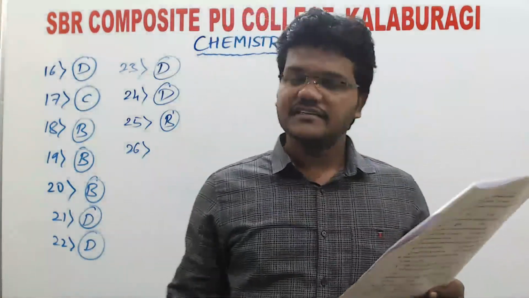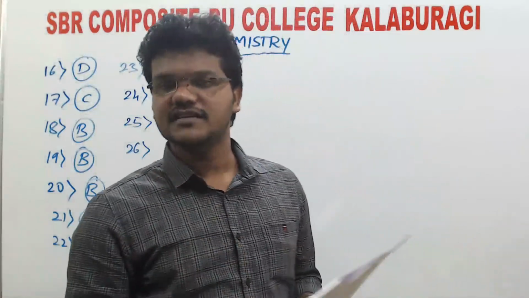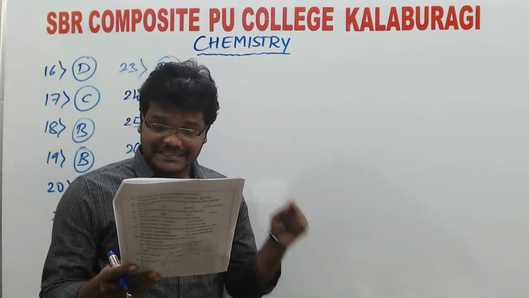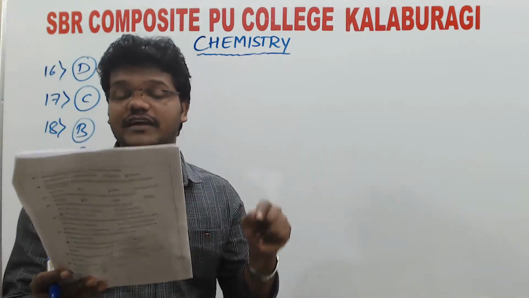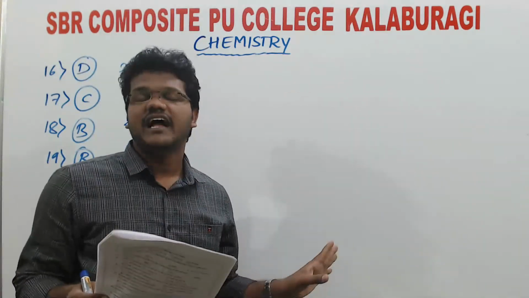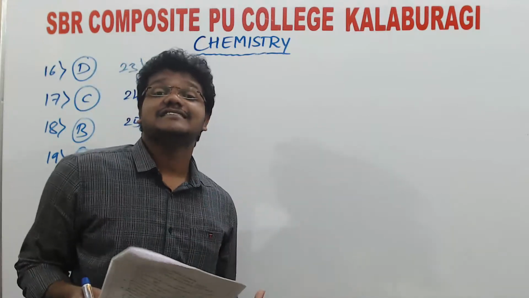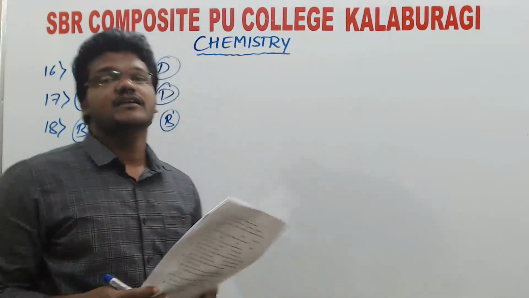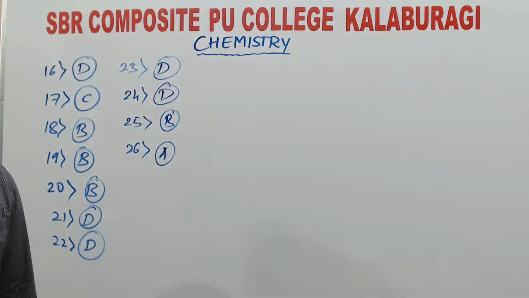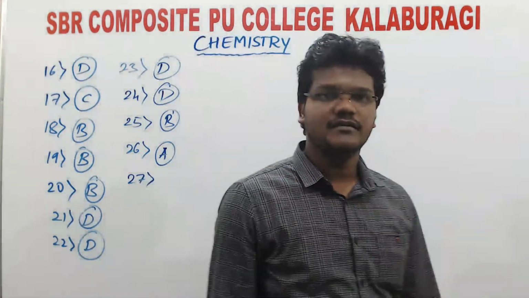26 is Friedel-Crafts alkylation again. Same, AlCl3 should be anhydrous. They have mentioned it should be anhydrous. Right? You can go through that reaction. Why? Because it's a Lewis acid. Its Lewis acidity will be lost if it is hydrated. If suppose there is moisture, its Lewis acidic nature will be decreased. That is why for 26, it is my option number A. Clear? So let's go for 27.